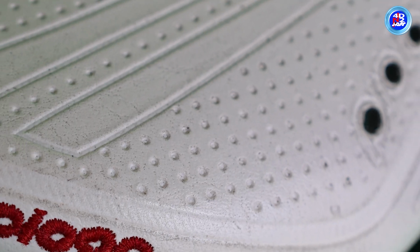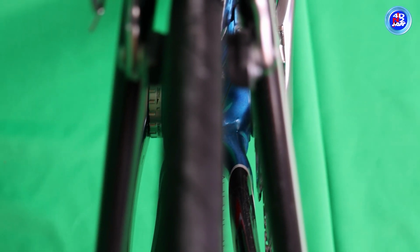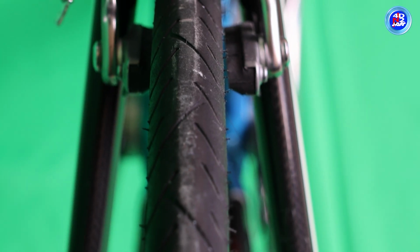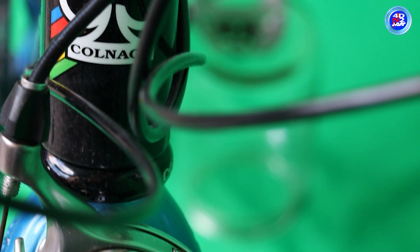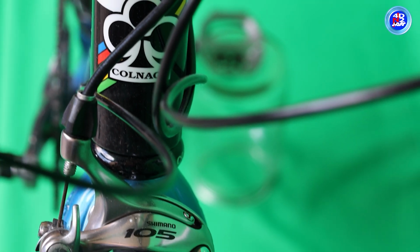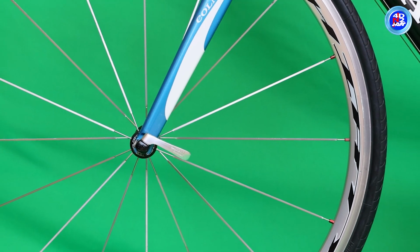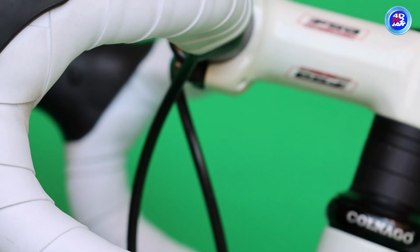Absolutely. And with that Shimano 105 group set, you knew every shift was going to be crisp, every brake was going to be there when you needed it. It was a bike that just disappeared beneath you, allowing you to focus on the pure joy of riding. So to wrap things up, it sounds like the 2009 Colnago CLX was more than just a pretty frame. It was a bike designed for a very specific type of rider, one who appreciated quality, performance, and yes, a touch of Italian flair. Couldn't have said it better myself.